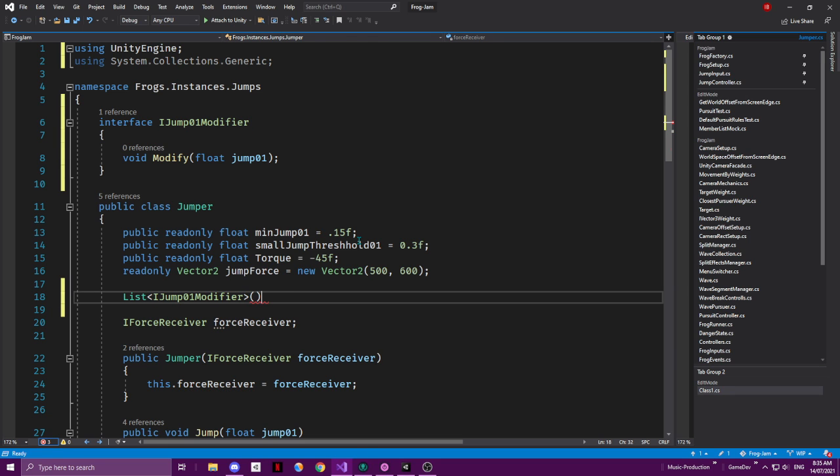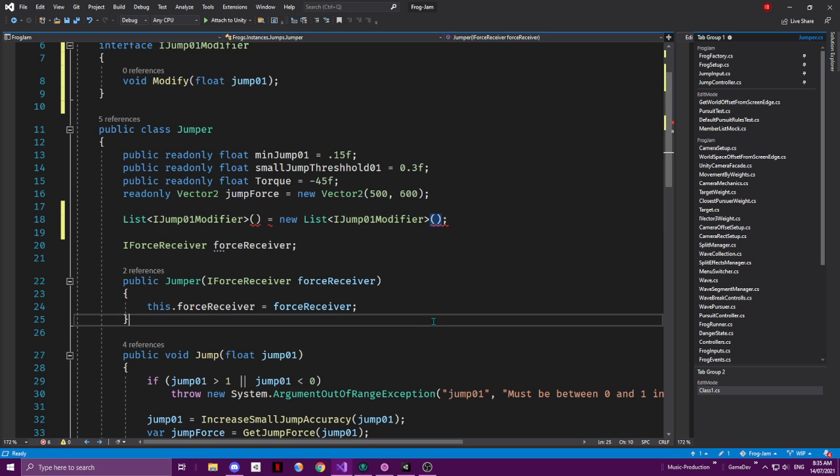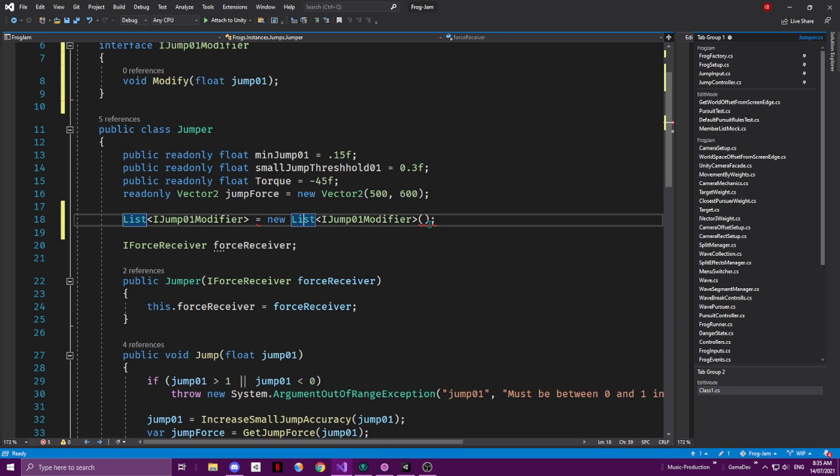The brackets are in the wrong place, that's why. I need to give it a name. There we go.